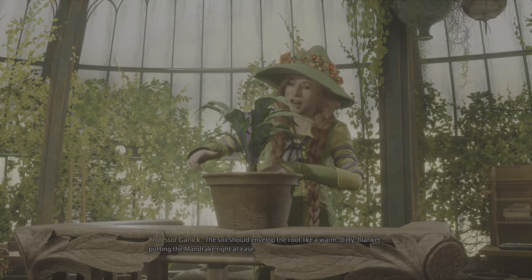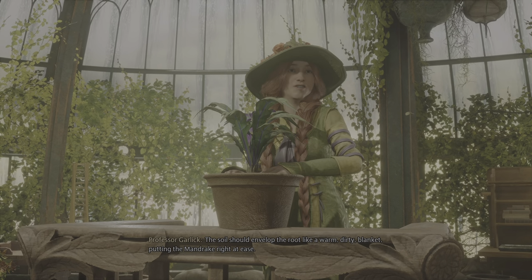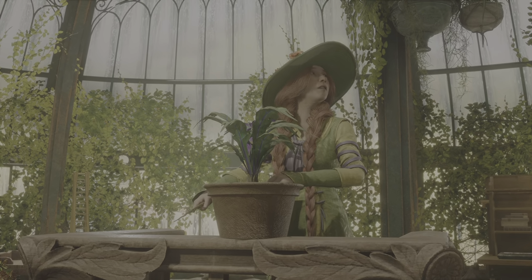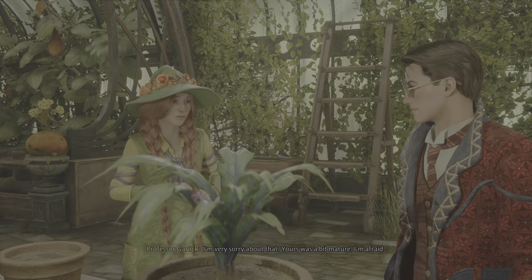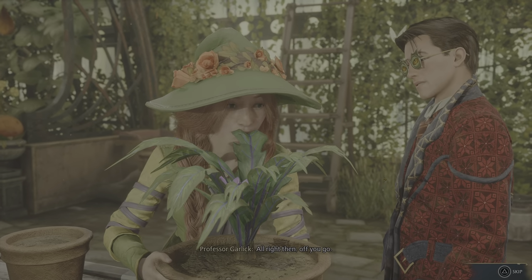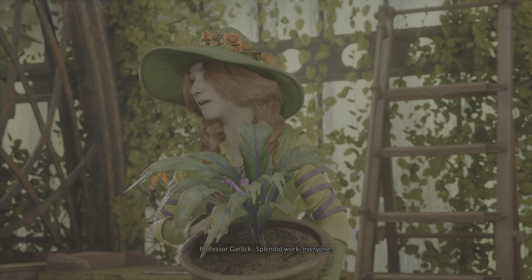Tail should envelop the root like a warm, dirty blanket, putting the mandrake right at ease. Repairer! I'm very sorry about that. Yours was a bit mature, I'm afraid. All right then, off you go. Splendid work, everyone!